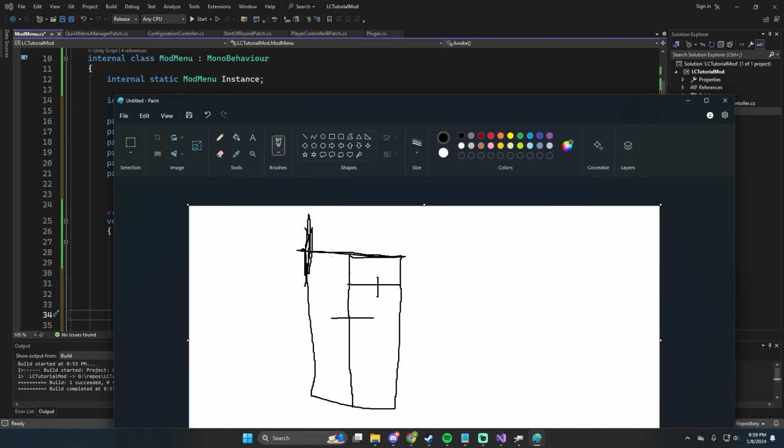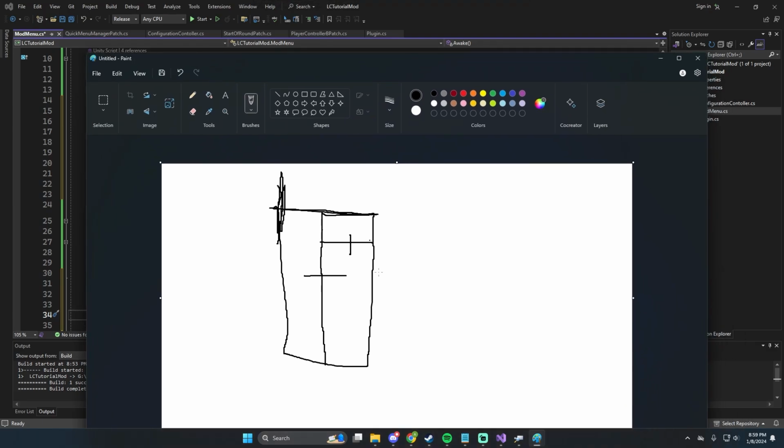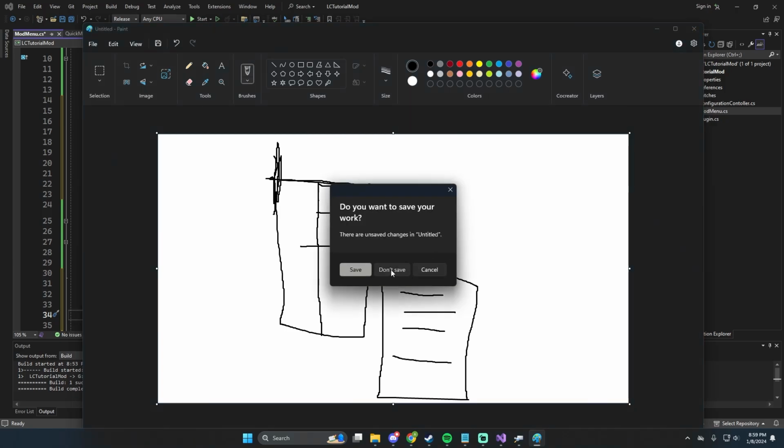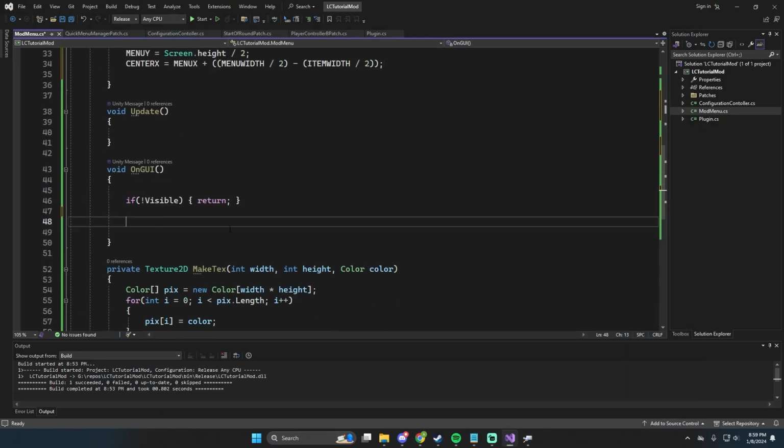So although our menu may be in a stupid spot right now, because based on what I just put in there, it looks like it's right there. We'll have to see about moving it. This is where we expect our menu to be, but our items, when we put them on, will be like this. They will be dead center, so that's good. With that said, let's go ahead and go into the on GUI.